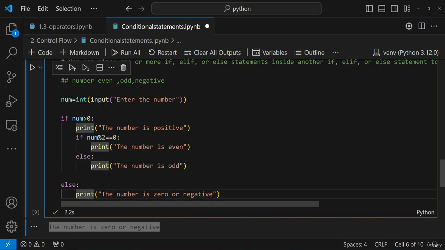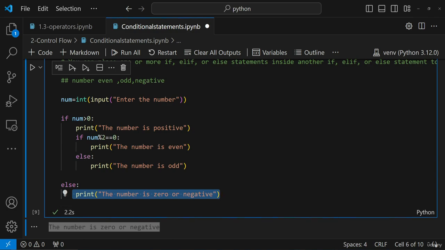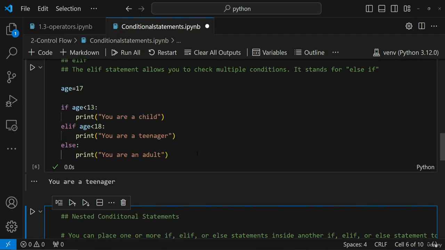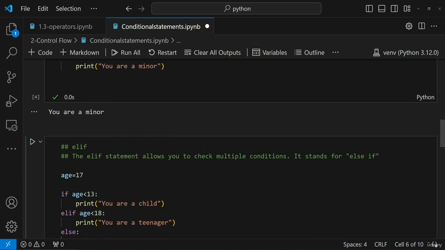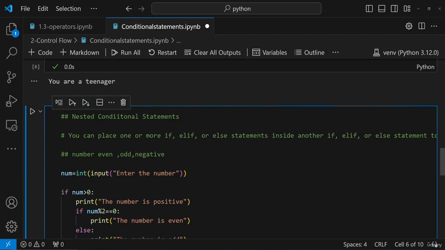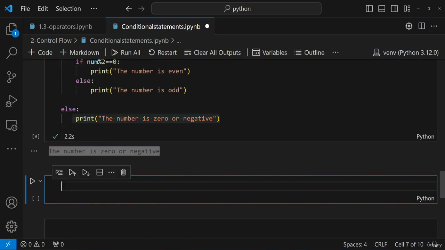Why is this going to the else block? Because I have given the number as -1. Now this is going to be false, and it is just going to jump to the else block, right? So I hope you are able to understand this in an amazing way. You got an idea with respect to if, else, and also the nested conditional statement. Now let us see some very important use cases, some practical examples that we are going to discuss.